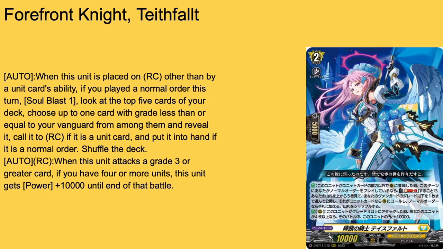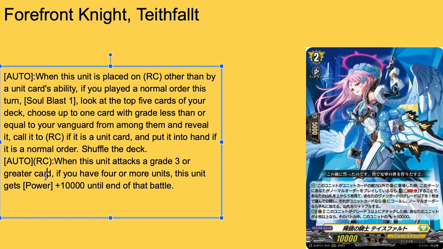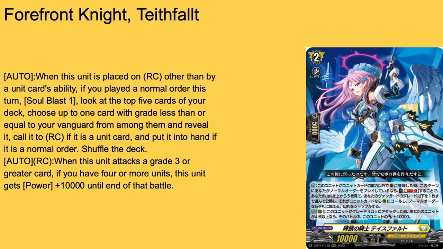And then auto: when this attacks a grade 3 or greater unit, or grade 3 or greater card, yeah, if you have 4 or more units, this gets plus power until the end of the turn. What worries me is the fact this is a grade 3 or greater card, so the first thought that immediately went to mind is Yugi's greatest move, I Attack the Moon. I don't know why I feel like this is gonna happen. I just feel like this is gonna happen at some point where we can start attacking set orders. And in that case, I'm gonna go right against Orpheus just so I can make that joke. 4 of Teithfallt, very solid grade 2, gets rear guards, it gets a 20k swing.